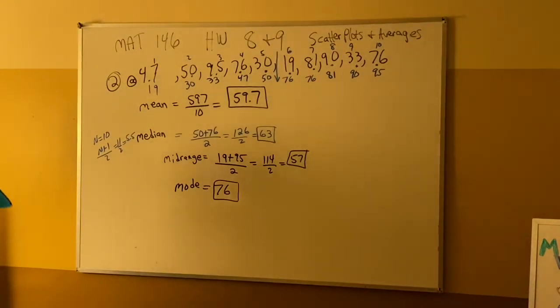And you'll be able to do each of the homework problems like that with different size values and different lengths of lists to get through, but the process is the same. So you do the few problems that are there in the homework, and you'll be able to find these different types of averages for the data values that we've got. I guess I should letter up the other ones, right?